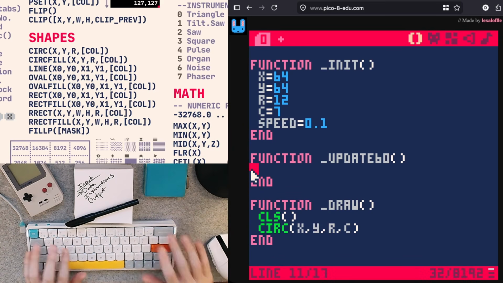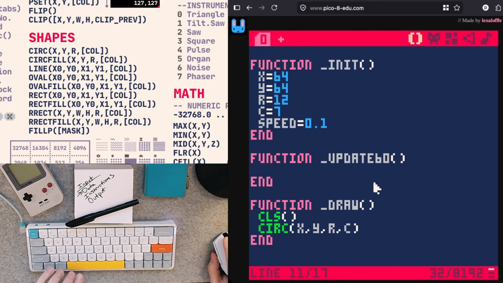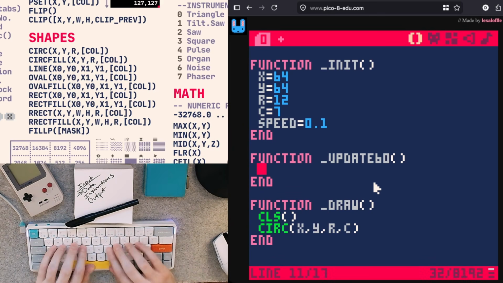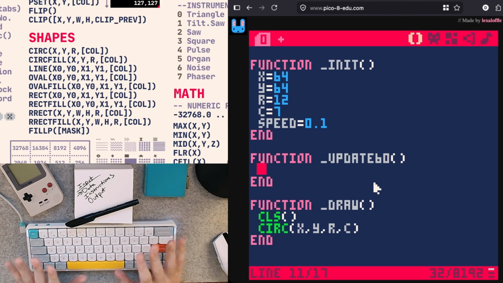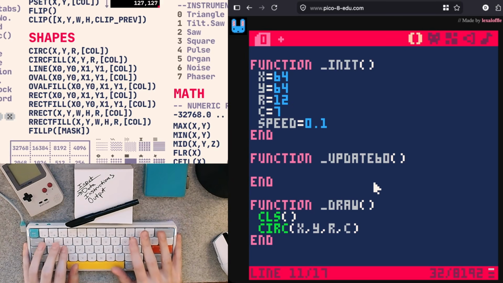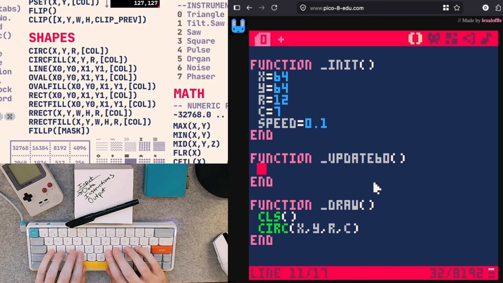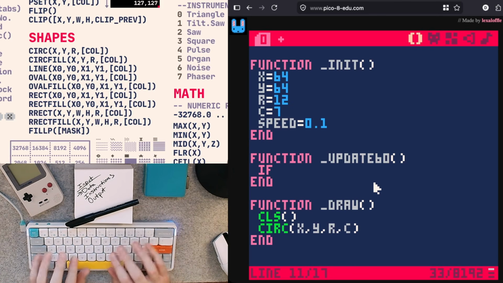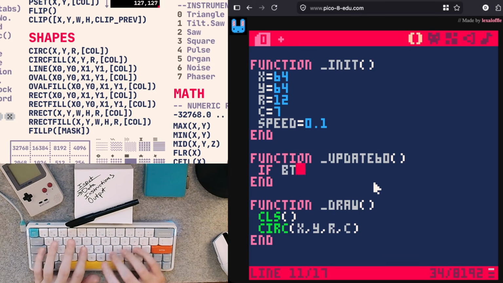Let's get rid of this. Behind the scenes, part of the magic trick: we're going to listen to the player. Because a big part of video game programming is listening and responding. We're going to say if. This is called a conditional. It's pretty straightforward logic. If btn, this is a function, see how it turned green? It stands for button.